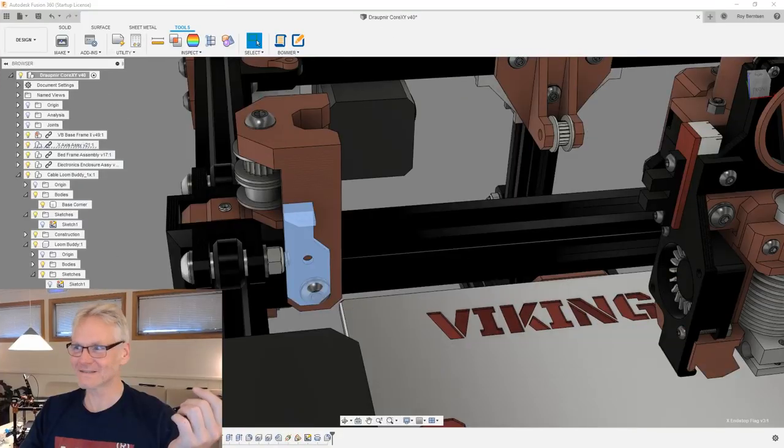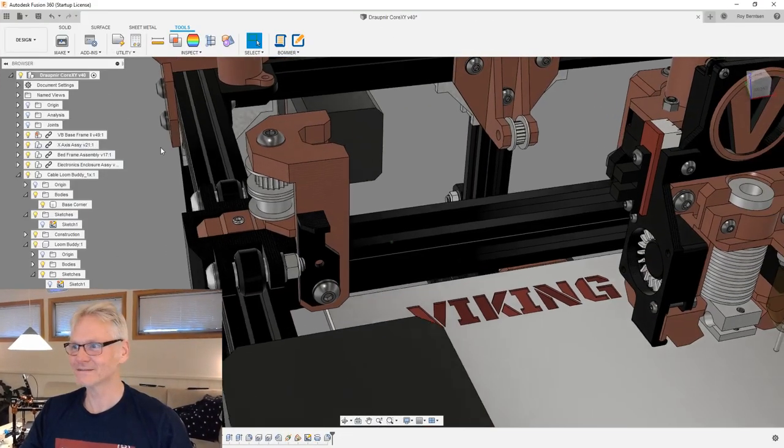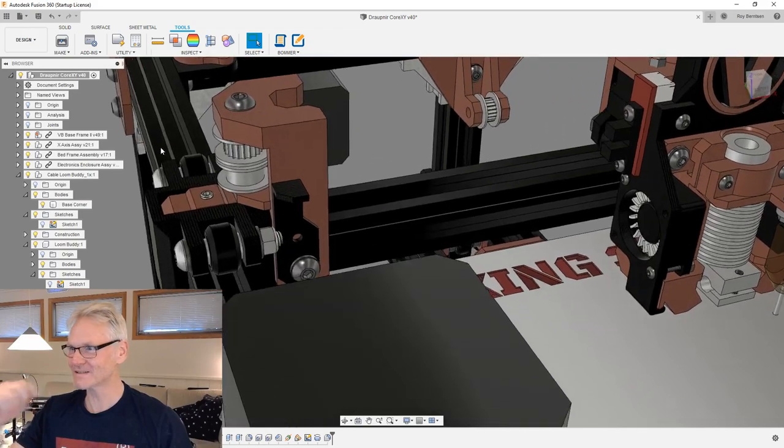End stop flags, Scott, you're asking about end stop flags. On the Y, yes. That's a good question, Scott. You're really paying attention. I have not added, you know, this is the end stop flag for my X. And I must talk about you guys. Now, again, I forgot to transition to my screen. So you need to tell me when I forget to transition.